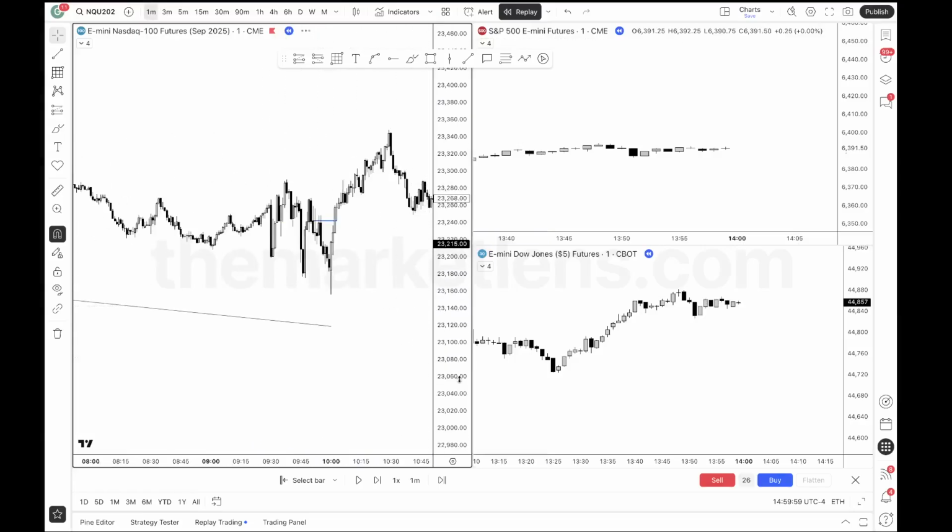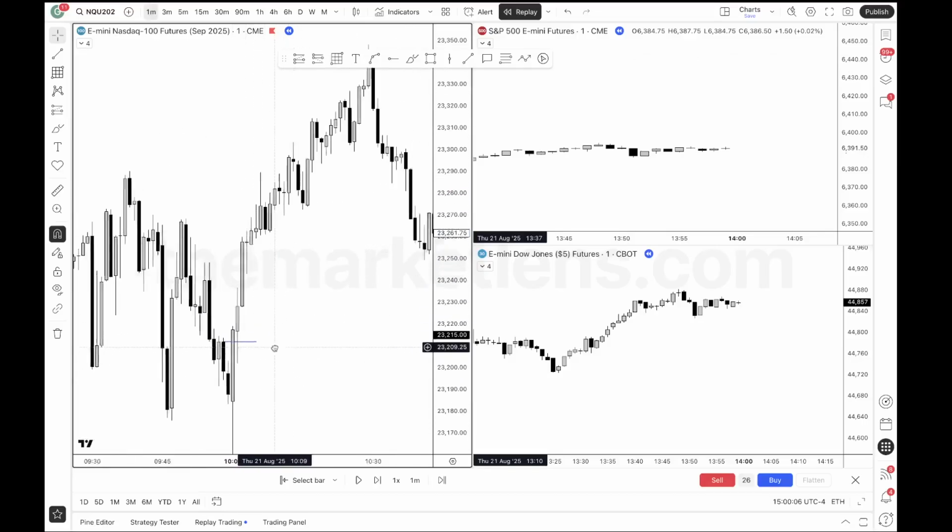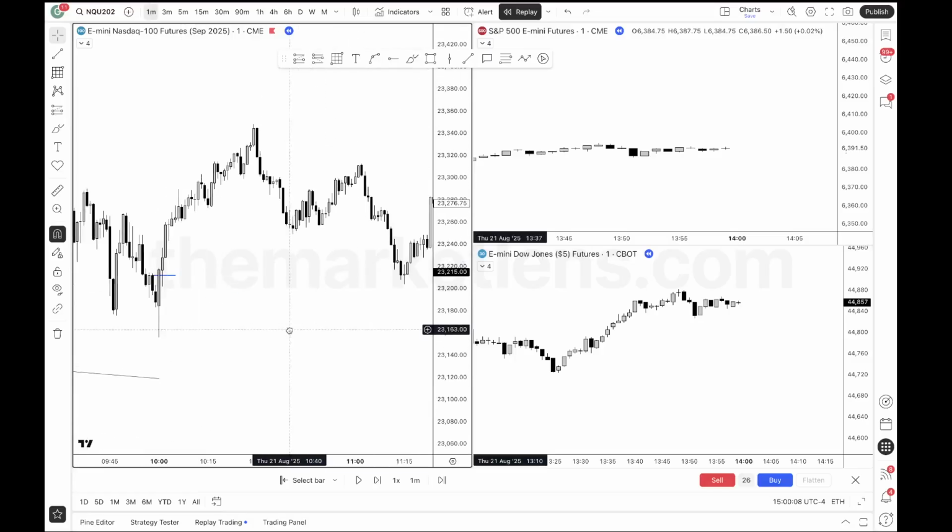It's a little bit more risky, right? Now, if you took this, because it's essentially the same thing, the market has to reverse here. You could have taken that. That would have been a really nice trade. That offered a decent move for sure.